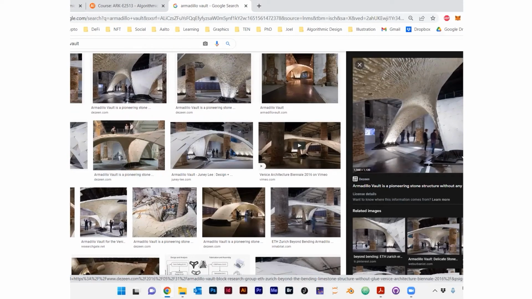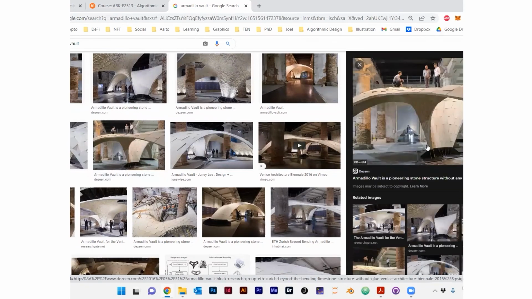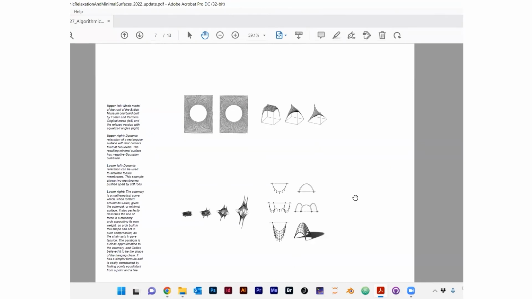What we're going to do now in the code is a sort of subset of what these guys can do. So you need to add a little bit more there to extend how these shapes look. But basically, these are compression-only structures, and our code will also give us, in a way, compression-only surfaces. Okay, so we are already very, very close to designing structures like this. Of course, there's a lot more engineering that went into here in terms of detailing and so on. But basically, they have a plugin for Rhino called Rhino Vault that started in a way similar to how we are starting here. Okay, I'll just go back. That was just one quick reference to show you.